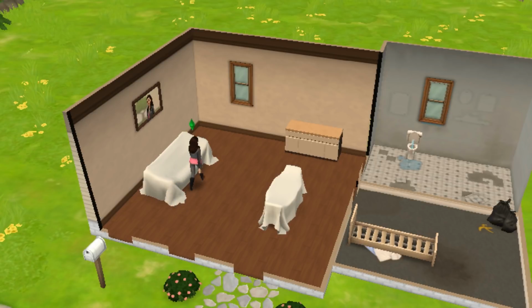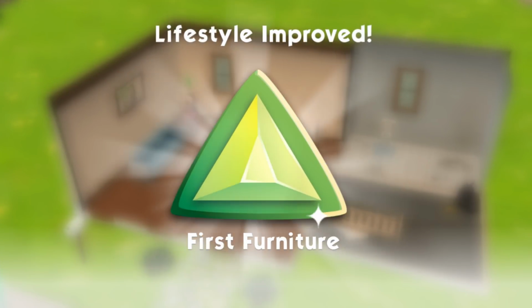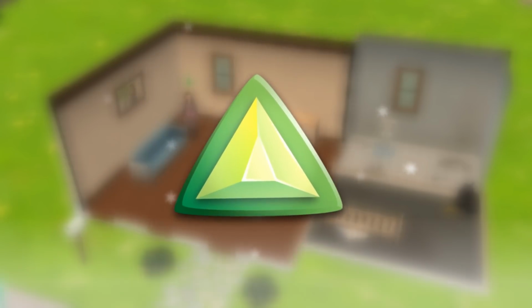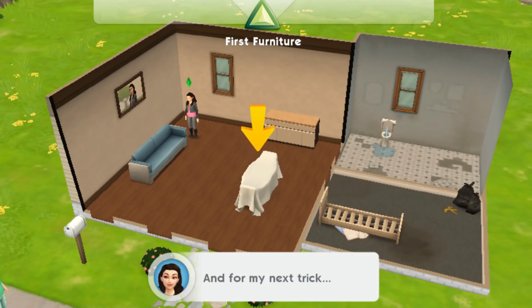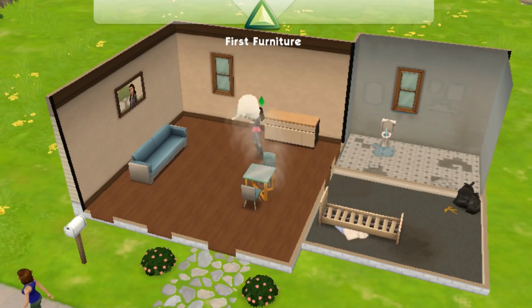Probably a couch. Let's go ahead and see if we are correct. There we go. There is a couch. Lifestyle improved. First furniture. Oh, we did a thing. And for my next trick, let's go ahead and remove this type of furniture to see what is going on over here. And it looks like we have a table and some chairs. Not too bad. Not too bad at all.